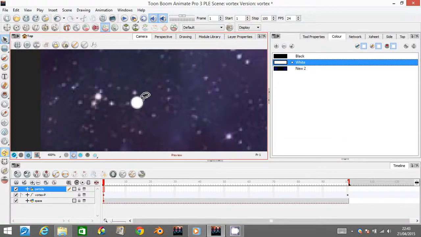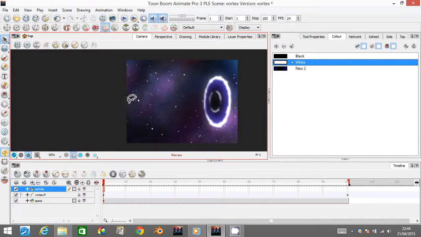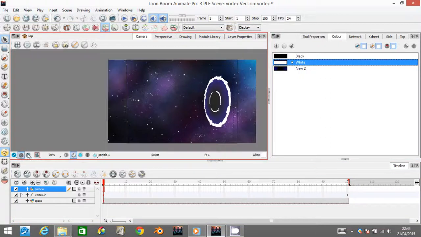And what I want to do, no, before I add the effects, let's add the action first. So what we're going to do is just have it probably for 20 frames and another 30. So from, say, this point here, we have the particle start from here and end up here.